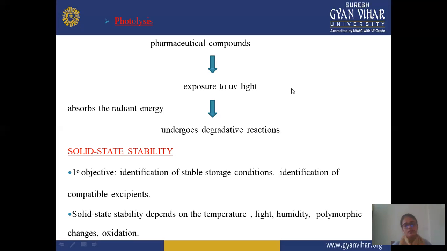Next is solid state stability study. In the solid state, the first objectives are identification of stable conditions and identification of compatible excipients. When starting the stability study for solid state, you should assure that your storage condition is good for your formulation, and that compatible excipients are selected. Suppose you selected an improper or incompatible excipient, then there may be a chance that the formulation completely degrades or is not suitable for a particular storage condition or time, because drug-excipient interaction may take place.